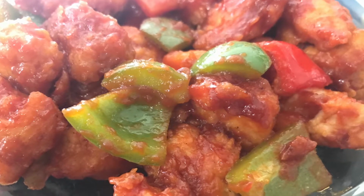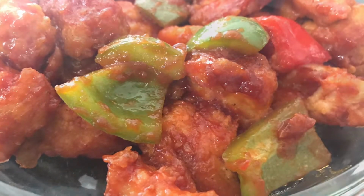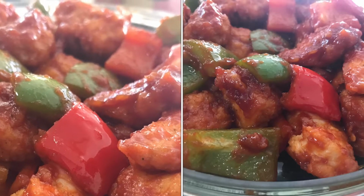Good morning. So for today, I'll show you the easiest way on how to make affordable sweet and sour chicken. Alright, let's start.